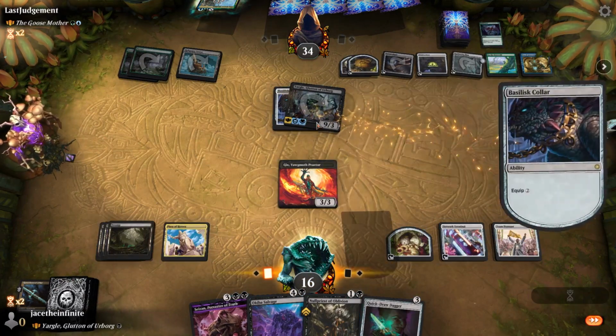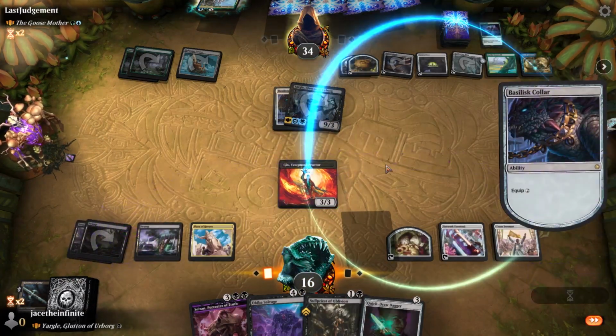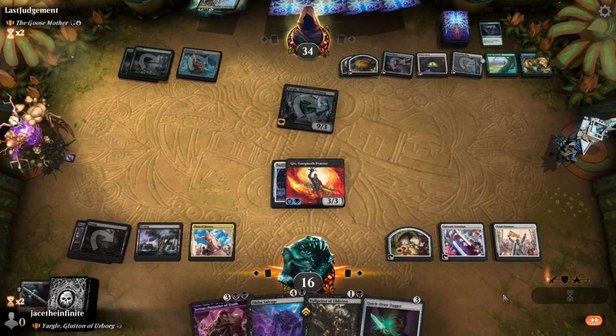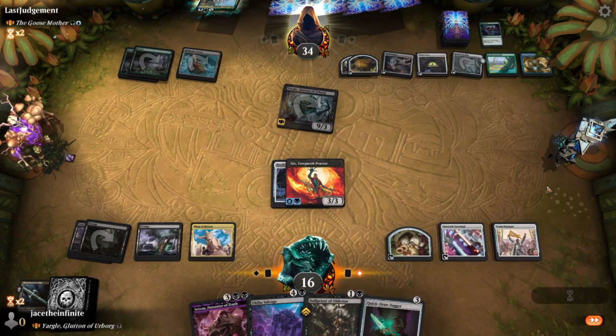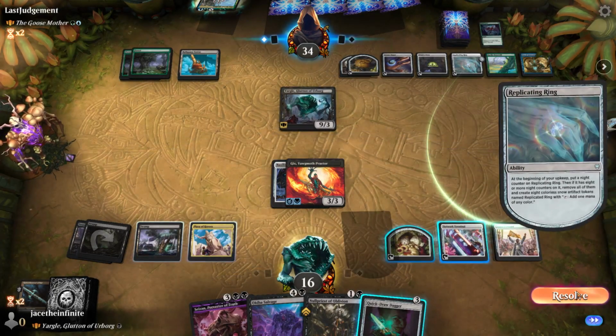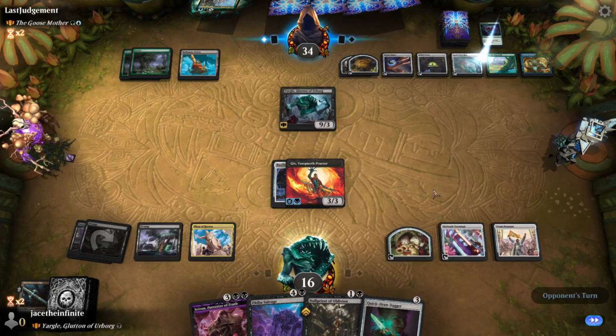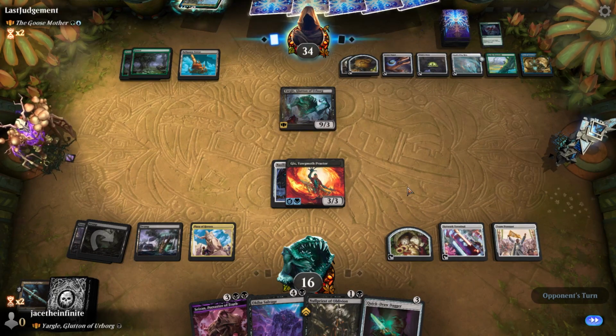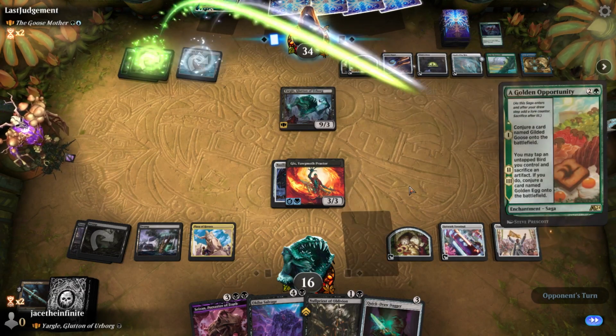What I would like to do, though, is take this from you. And not do anything after that. End my turn. I gave you 9 life. It's fine. Let this quick draw dagger come out real quick.